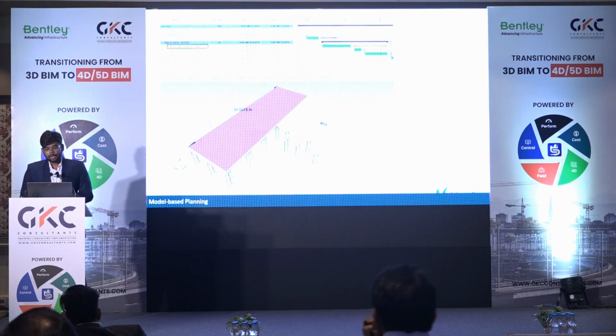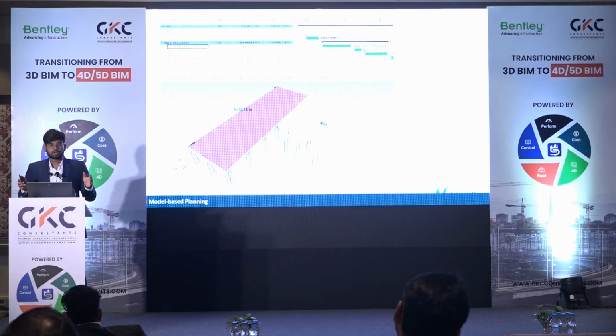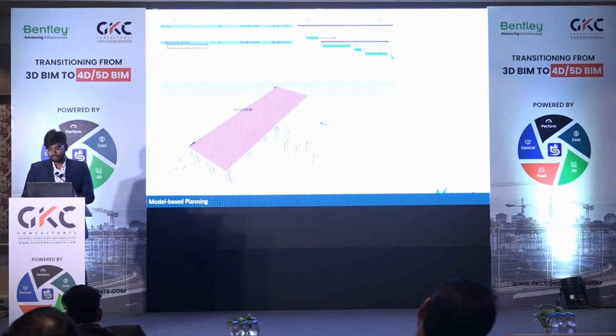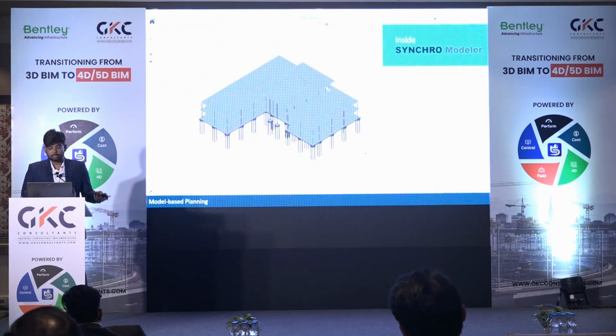So we can make this much more efficient, where we can make this model a bit more constructable. The design models are made keeping the design in mind, but not the constructability. In reality, this slab is going to be constructed in 3 parts. So to make the model constructible, we have to break it down into 3 zones. And for that, we have something called Synchro Modeler. It helps us break down the design model using different methods.